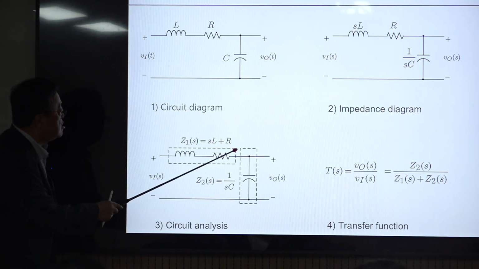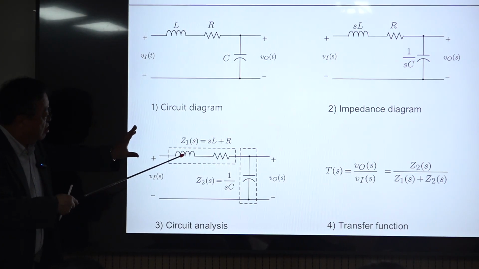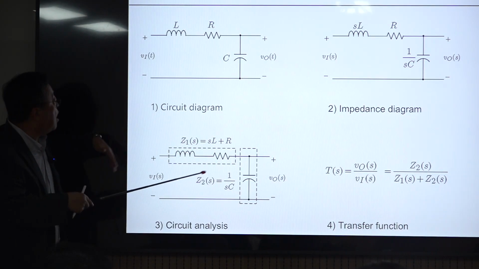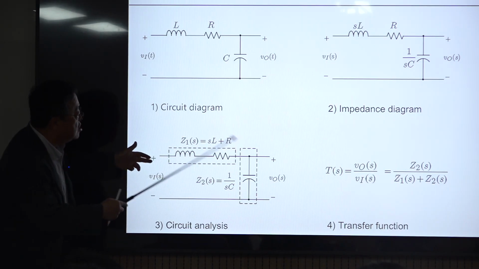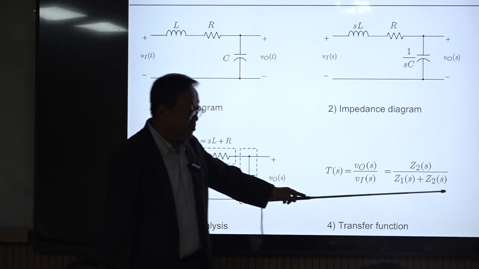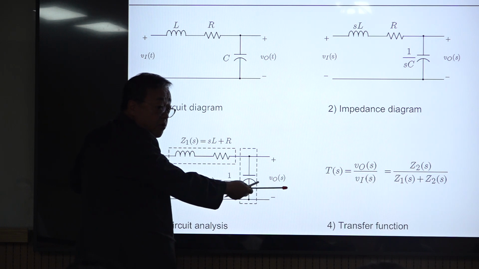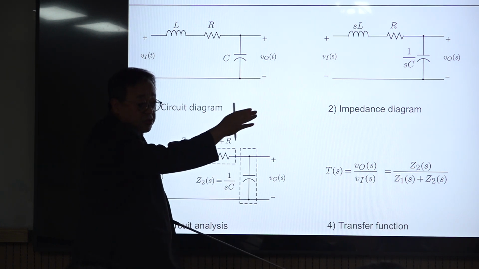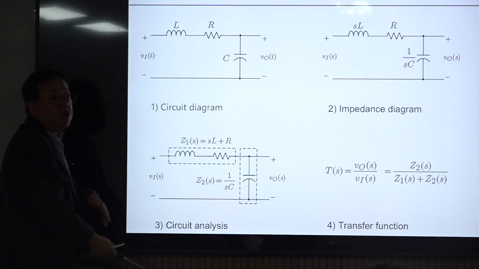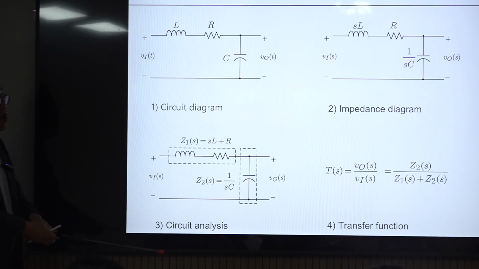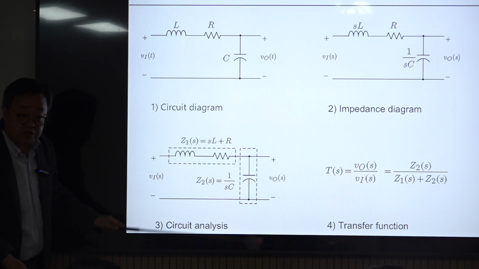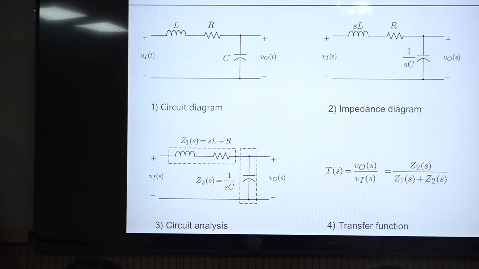And you treat this composite impedance as a single circuit element, and like Ohm's law, you use it as a resistor here. And this is the what? Voltage division. This is a transfer function. So you are using this all the time implicitly without thinking about the definition of transfer functions and measurement of transfer functions. Because there's a concept of transfer function, you easily do this. This is extremely trivial. So this is simple voltage division.